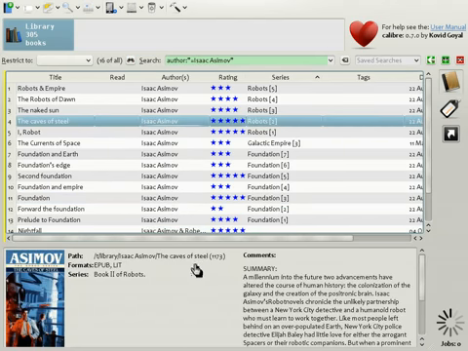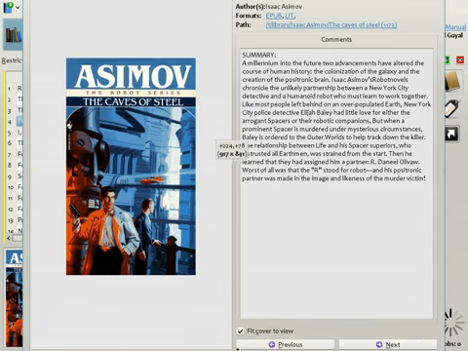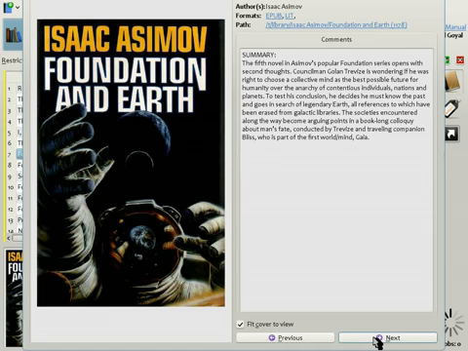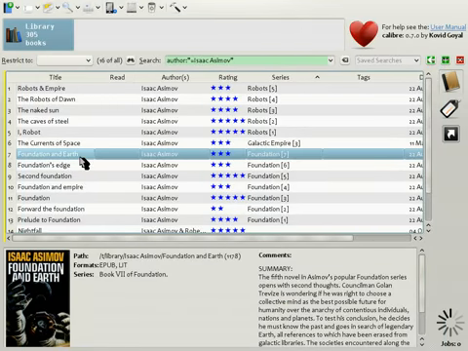As you can see in the book details pane, you get to see the cover of the book as well as a summary. The summary is the same as would traditionally be found on the book jacket of a paper book. You can make the book details pane pop out by clicking anywhere in the pane. It then becomes a standalone window which you can use to browse through the subset. Once you find a book that you feel like reading, say in this case Foundation and Earth, you simply close the window and you see that that book is selected in the main Calibre user interface.